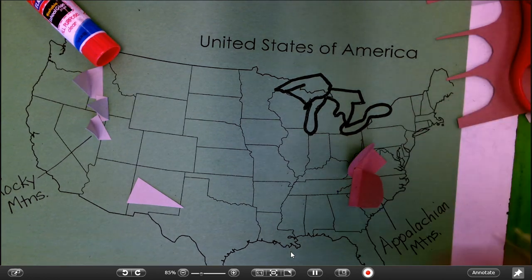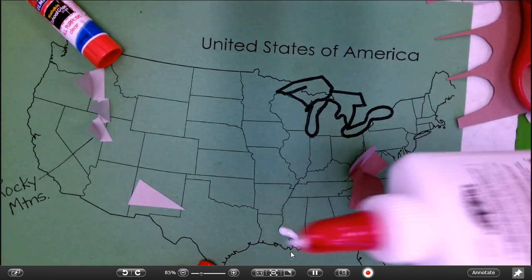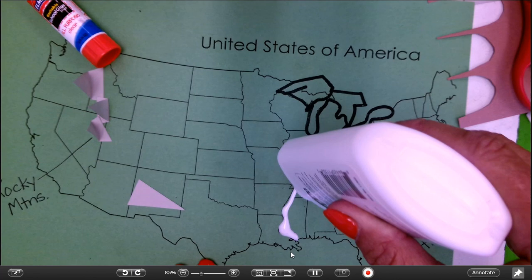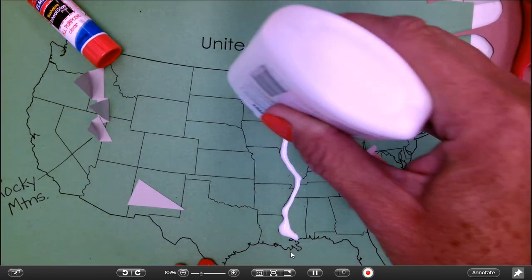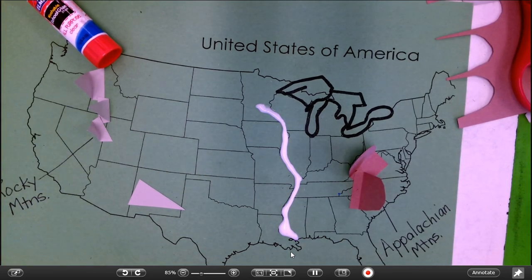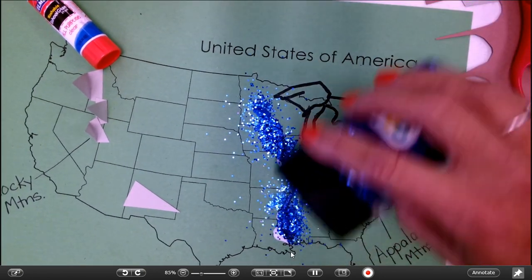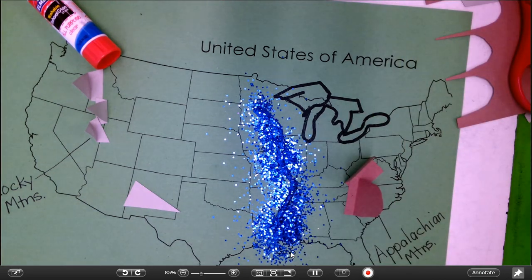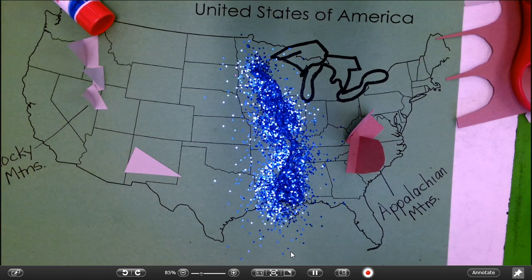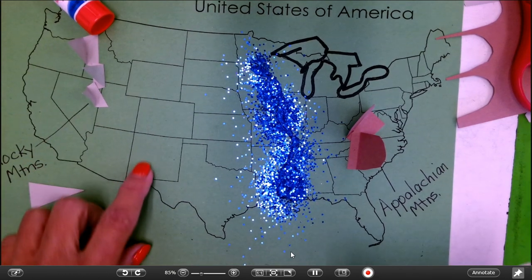So when we start it, it's going to be right here at the foot of the L. And I'm not going to need a whole lot of glue. Just going to kind of give that river. Okay, and then I also have the Rio Grande River, and if you remember, that's the one that is the border between Texas and Mexico and actually makes the shape, and then it goes up into New Mexico.